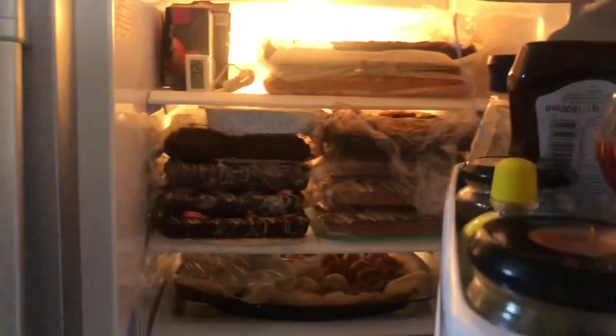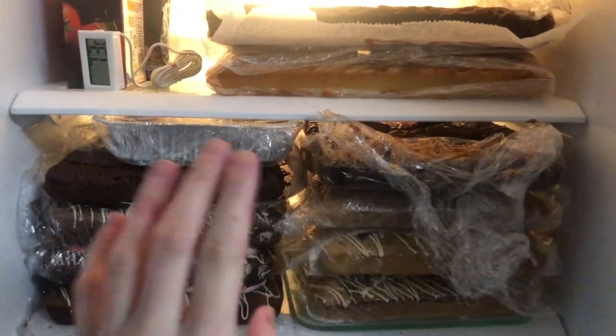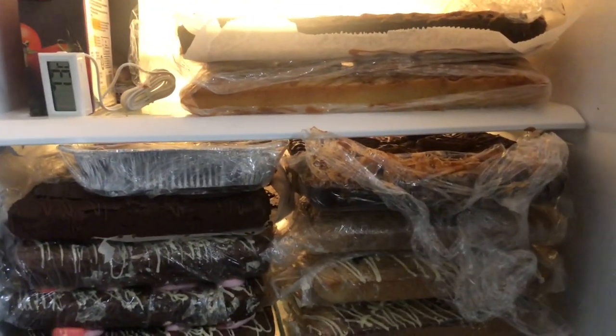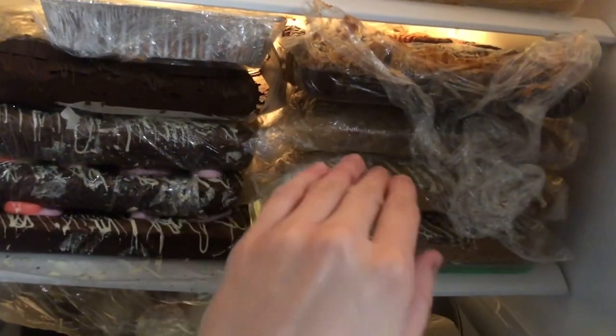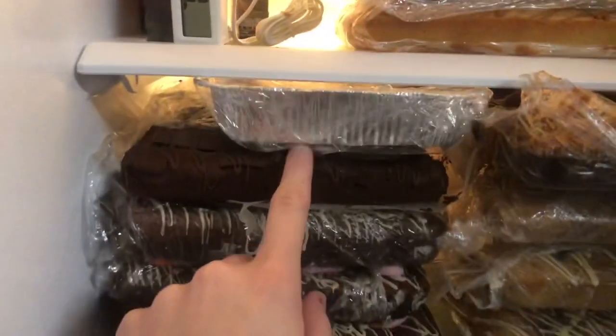This fridge, like, prepare to be amazed, honestly, you wait. I don't think I've ever fit more brownies in a fridge ever. So they're all stacked, and they're all set. I've done all the toppings and we were swapping them in and out of the fridge, and once they're all set they then got stacked. As you can see, they've got cling film in between each layer, so none of them are touching. Then one of them's in a tray.